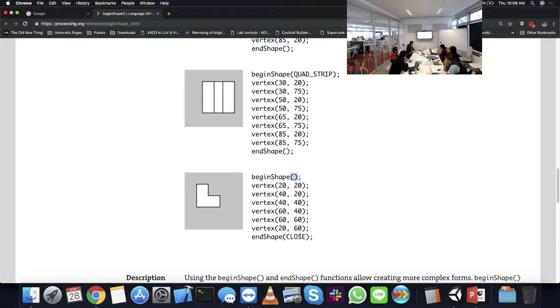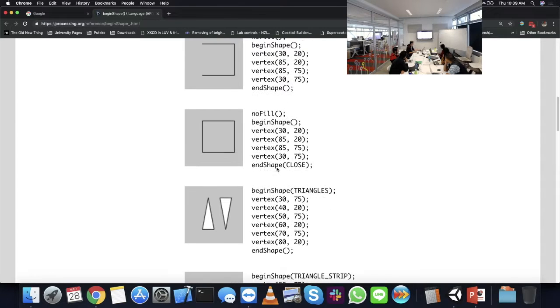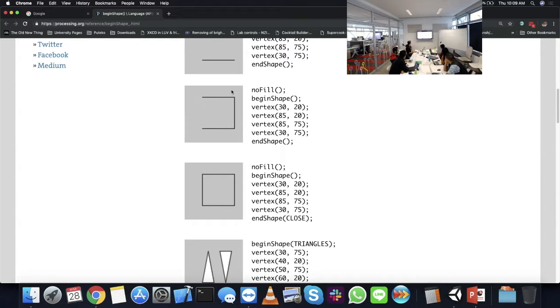And if we have end shape close or end shape without close, actually this is a better example here, we can see if we have 1, 2, 3, 4 with no close, it will just draw those 4 lines. If we have close at the end, it'll go 1, 2, 3, 4, and then it'll take the 4th point and the 1st point, so the last point and the 1st point, and connect them with a line as well, so it'll close off our shape for us.